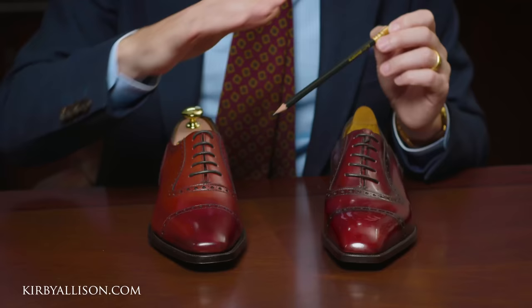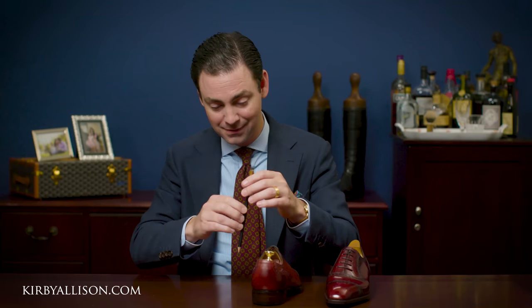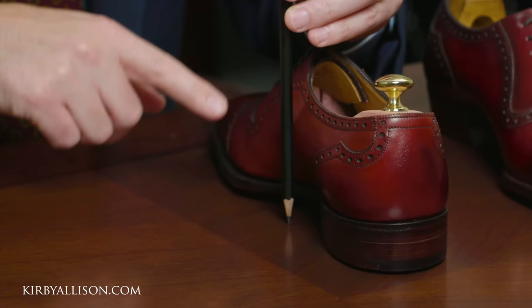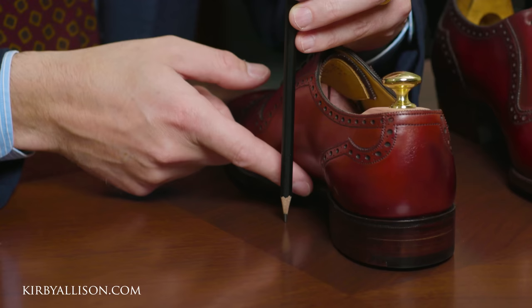One of my favorite things to do is what I call the pencil test. I'm going to pull out a pencil and look at the degree of last definition in the Optimum versus the standard factory-made shoe. Two places to really notice last definition — one of the most pronounced is at the arch right under the foot. A really good shoe should have last definition that cups the arch and supports the foot, done through the lasting process. I drop the pencil down at the side of the shoe exposing the arch, and you can see the last definition — I can put my finger in here, it's curving up underneath the arch down to the waist of the shoe.